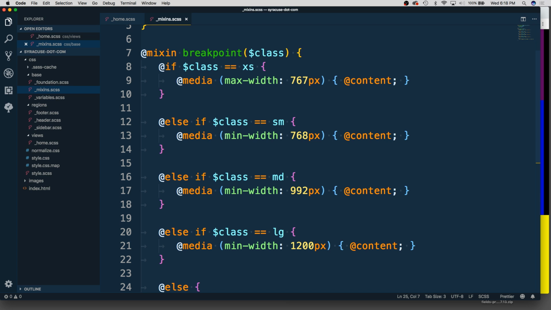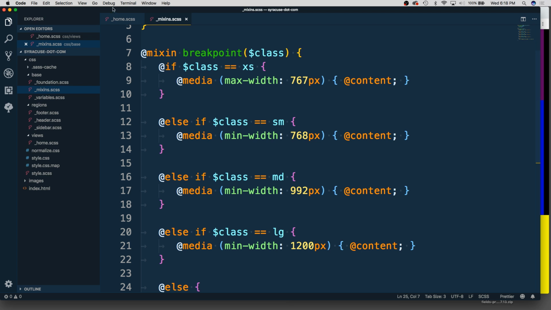It built us the @media minimum width 768 and passed in the content inside it. What is the content? That was the display flex that I wrote out in the curly braces. So what happens is you pass in small, but automatically behind the scenes, it's also passing in the content of your Mixin.